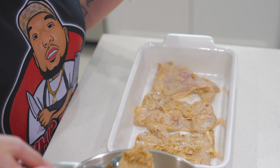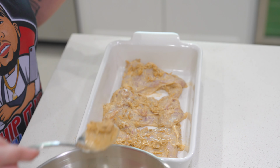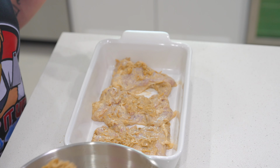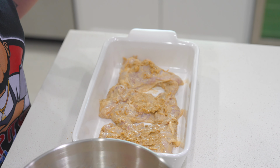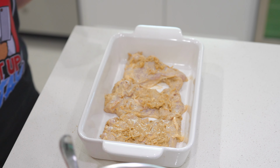Look at you go, chef. Thank you so much. I already know this is going to be bomb.com, guys. Can you taste it? I can taste it already. The mayo is just hitting me right now. You're going to go to McDonald's today and get a McChicken with the mayo from now on. The day of new beginnings. Eating mayo.